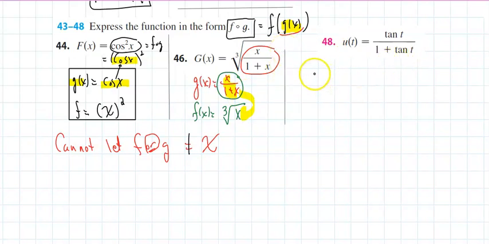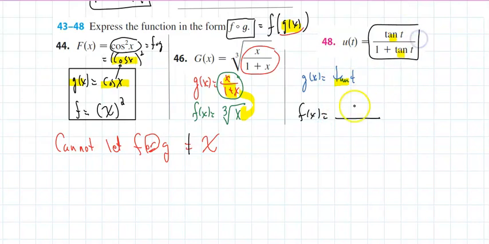And here, what would you let g of x equal? Well, let's see how this works. If I let g of x equal, how about a tangent of t? And notice now what I have to let f equal. Where do you replace tangent of t in to get this? Well, an x, a 1, and a plus x. If you replace tan of x by those x's, you will get that. And I have a bonus problem for you. I know you love bonus problems.